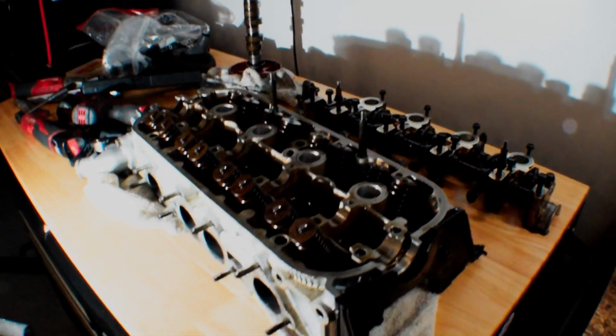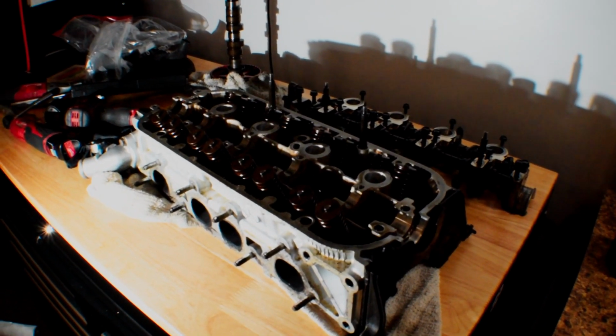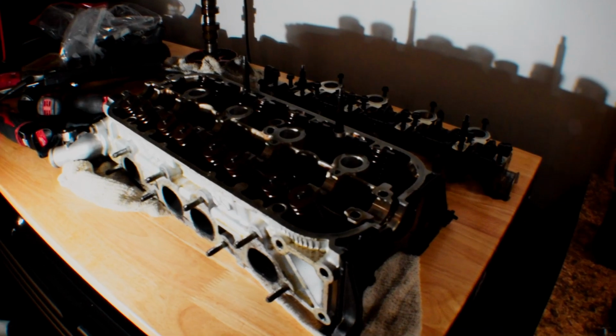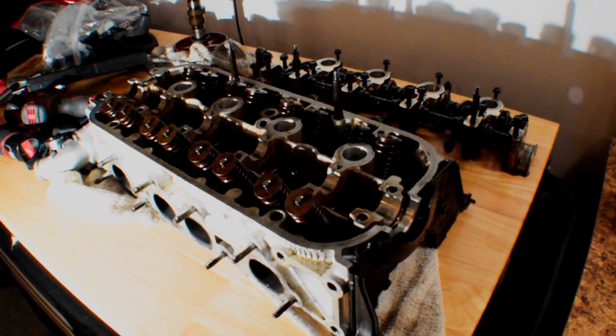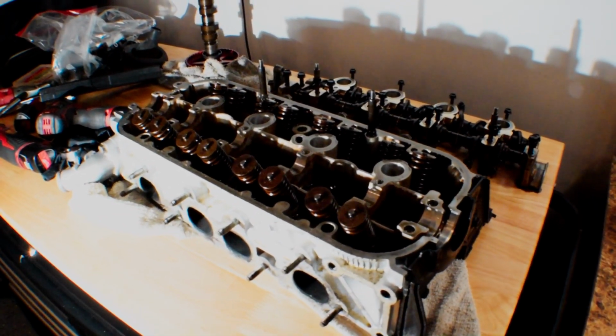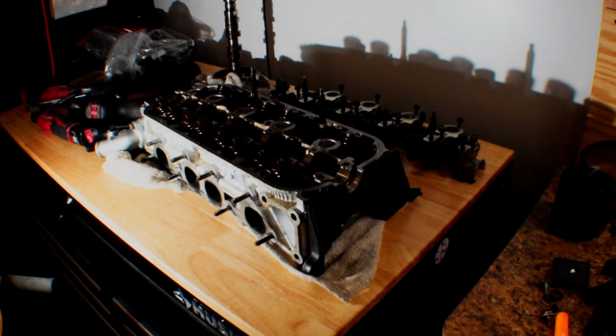Everything checked out. This thing is looking really good. All the seals look like they're seated properly. I was measuring them with a micrometer and everything, so I think we're going to be all set there. So I'm going to go ahead and throw the rocker arm assembly back on the cylinder head, and then the head is ready to go back onto the car, or back onto the engine rather, whenever I'm ready.